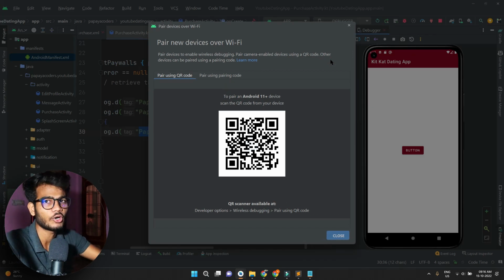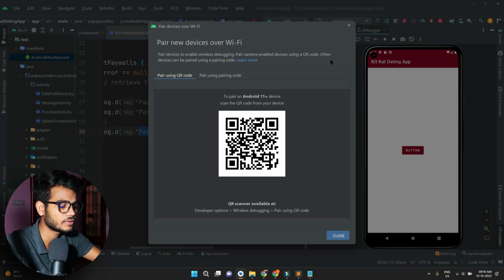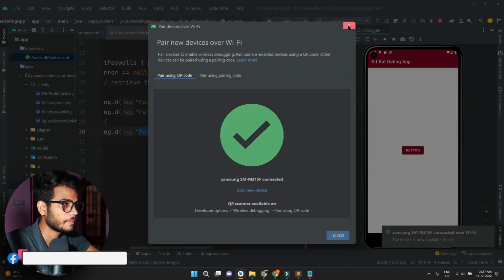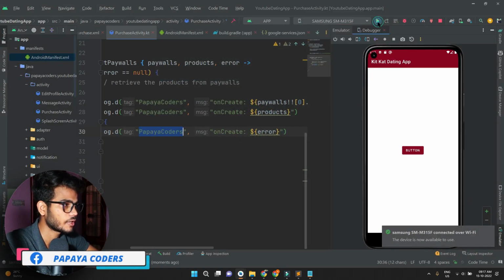Now we have a lot of options in Android Studio, like we can scan the code and run our application. That is a good option. For scanning this code, you have to go to your developer options, and there you can see the option for wireless debugging, and you just have to enable it. Enable that and allow on network. Just click on that and scan the code. You will install the application on your real device. So we have connected our device and we are going to run on that.